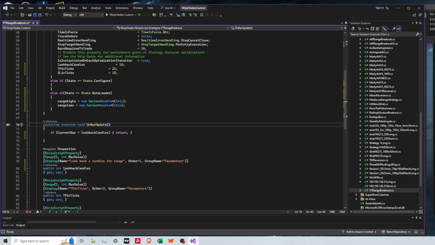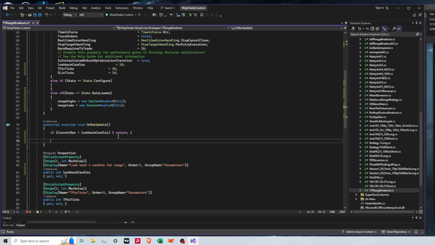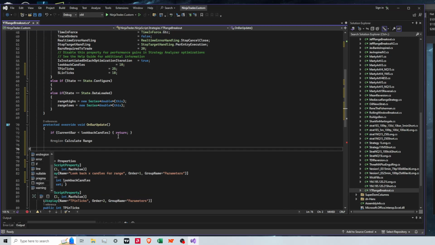So next, we are going to create our calculate range logic. So first thing we want to do is, the way NinjaTrader works is we need to find the candle with the highest high value and the lowest low value.